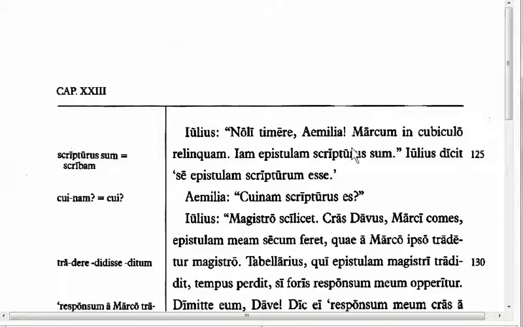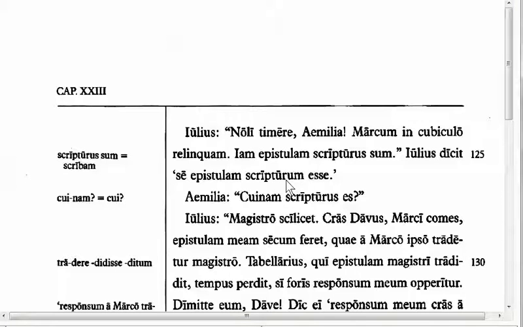Okay, the next new feature is in line 126, which we've already read: Julius dicit se epistolam scripturum esse. Julius says that he will write his letter. Indirect statement, says that, and we have the infinitive mood. Why? Because we're in an indirect statement. And what is the tense, mood, and voice of scripturum esse? It is an infinitive. Notice that you can tell from the esse that it is active. It's not that he will be written, but that he will write. He's actively doing it, and then future, because he's about to do it. The urus tells you the future tense.